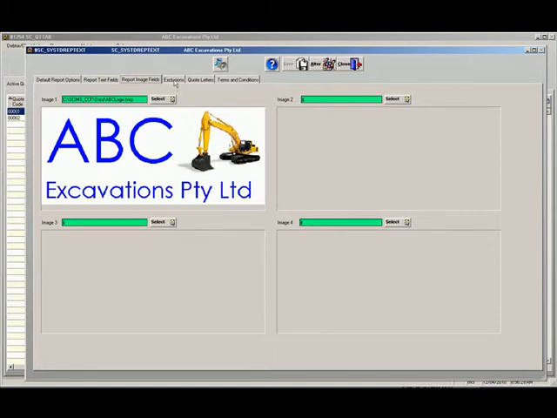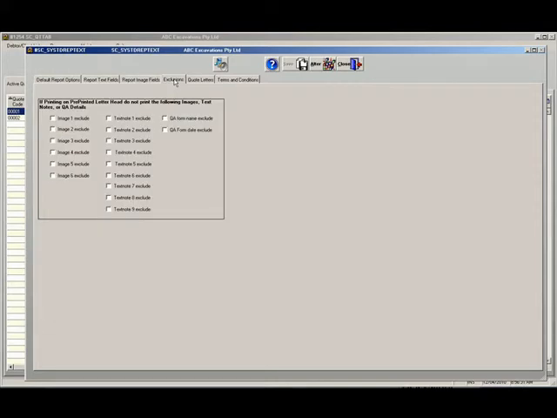The next thing to have a look at is the exclusions. This tab is only of use if you have stationery that you would like to use for printing quotes on, and if not, then you can ignore this tab. If you want to use existing stationery that may have a logo and address pre-printed, you may be able to make one or more of the standard formats fit into the available area by excluding some of the images and text boxes from printing. Just tick the items you need to exclude and save. If excluding the items doesn't work, then please contact JCA Software to discuss your requirements.